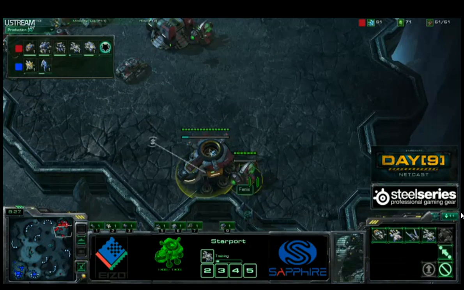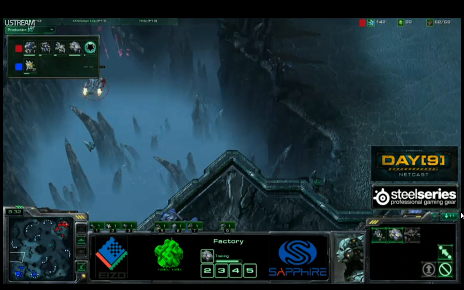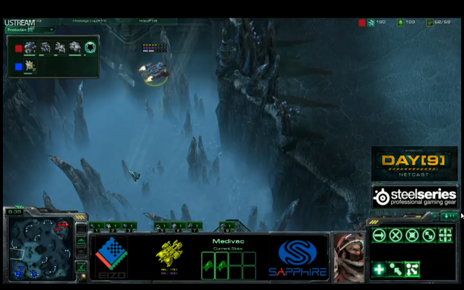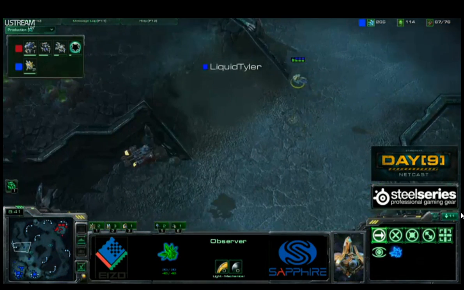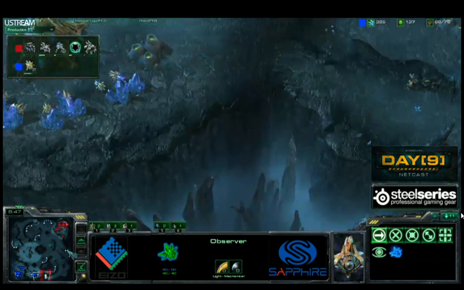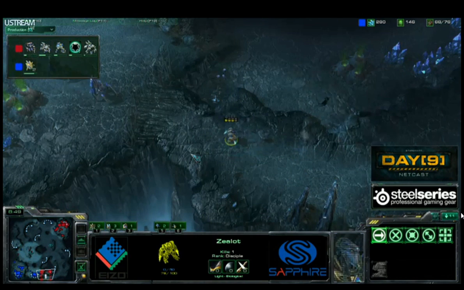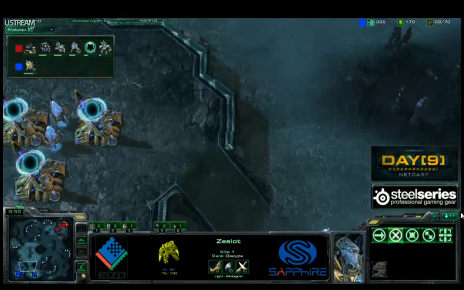the Banshee in the base of Fenix. I don't know if that's a good choice. I don't know if he realizes that there are a bunch of observers out on the map right now, but look at Tyler constantly repositioning these observers, and look at that star sense he has, just knowing where that medevac will be. And oh, is he going to get this medevac? No, he doesn't. The medevac does move.